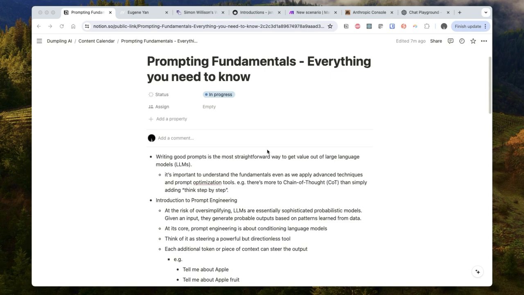It's very important that we cover these fundamentals because even as we learn more advanced techniques like chain of thought, we need to understand what we're actually doing and the building blocks behind it. I say all that, but a lot of this is still in development. It's rapidly changing every day, every week.